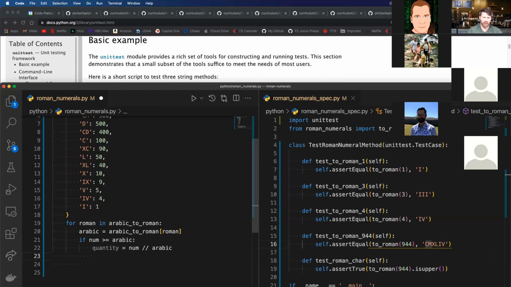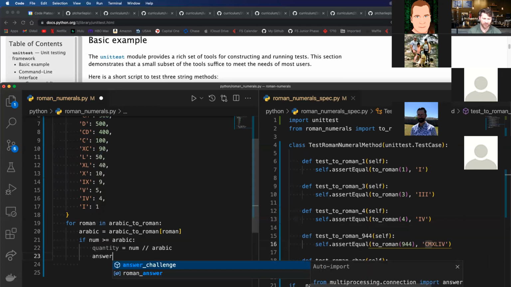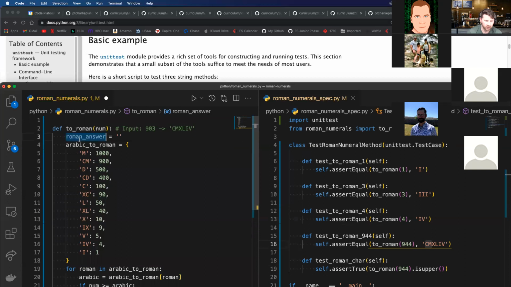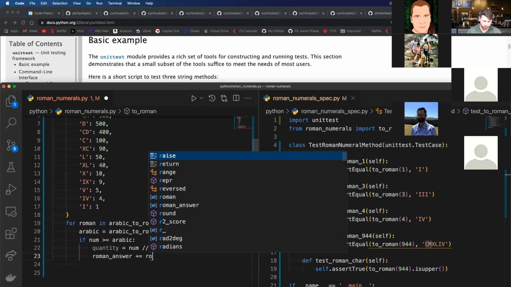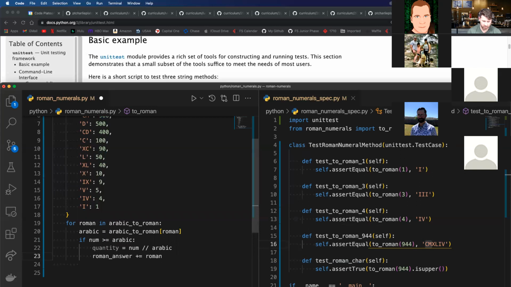And then I can do, is it answer? No, hold on. Roman answer plus equals the Roman value. How do I do this? Does anybody know how I can repeat? Is it just times quantity?